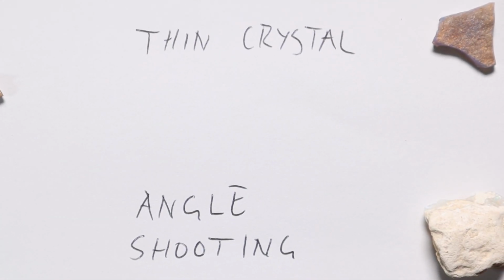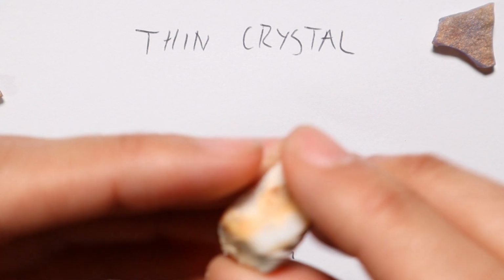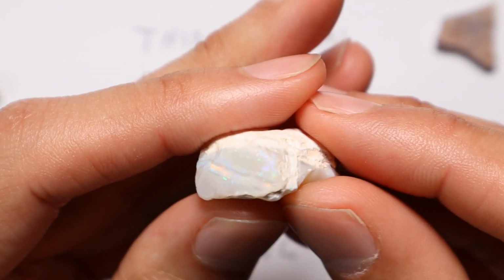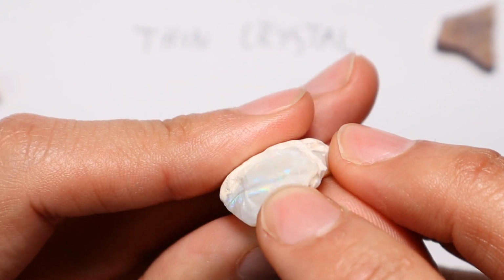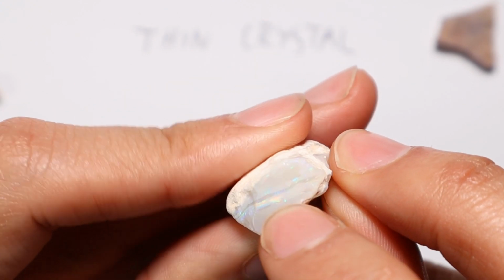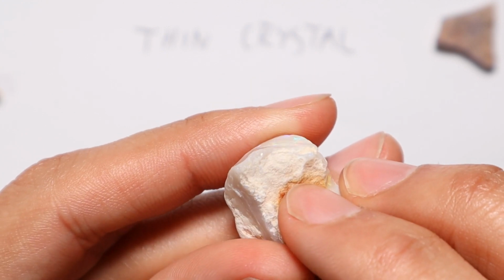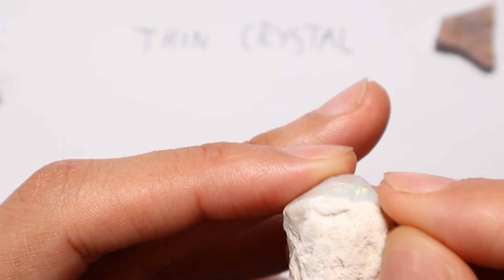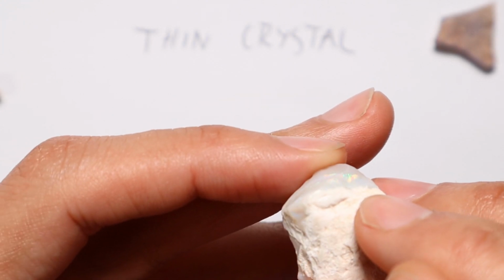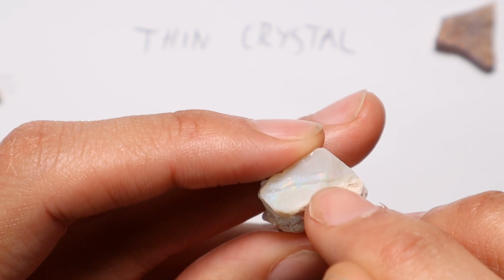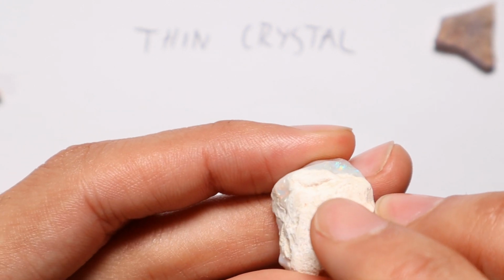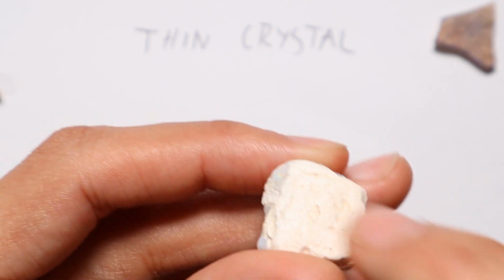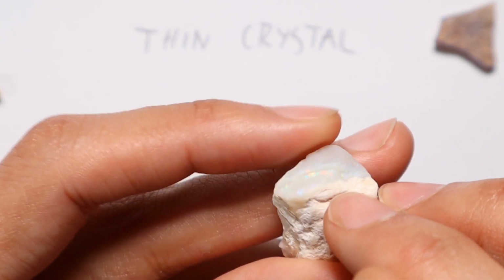So the last one I call angle shooting. Now, angle shooting is where, if I can get the colour here, is where you've got this opal. So this one's got a couple bars pretty close together. You can sometimes hold the opal at an angle where you can still see the bar, and you can actually just keep an eye on the colour play, and sometimes one face will just be way brighter than the other. So in this case, I'd be aiming for this to be the top side. So the face will be going in that way.